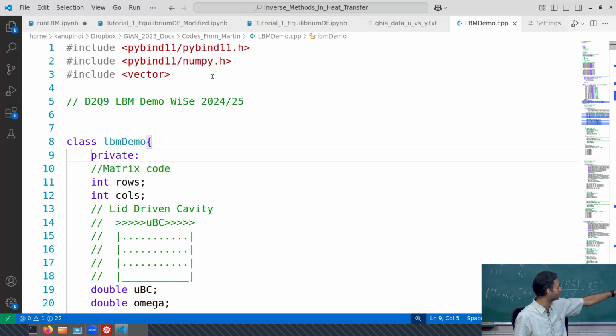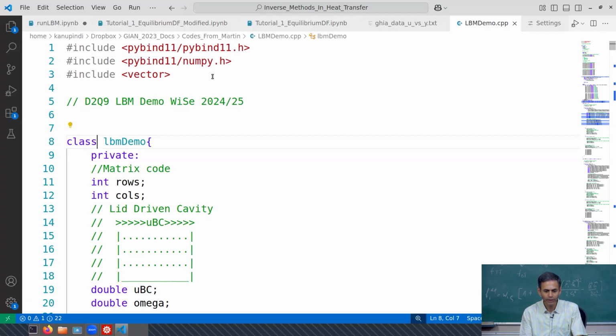So we're going to look at the lid-driven cavity code, which is drawn on the board here. You can see on the right hand side you have 4 walls, out of which 3 are stationary, and the top wall is moving in the positive x direction with a constant imposed velocity, which we call ulid or ubc. All other velocities on the walls are all 0. And then to help us, I have also drawn the distribution functions f00, f10, and so on here, so that you can help me writing the boundary conditions. And then the domain extents are also indicated here.